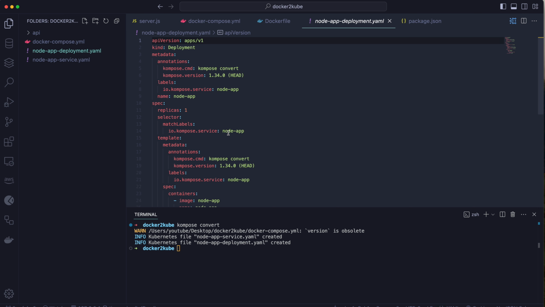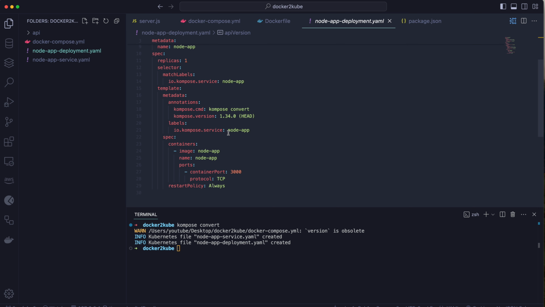Now inside deployment, I have to do one change because we are testing everything on local. So this thing is coming from local. If I write this image, make sure that the image is preceded with the folder name, like docker to cube is my folder name. This is how the image is generated on your local system.